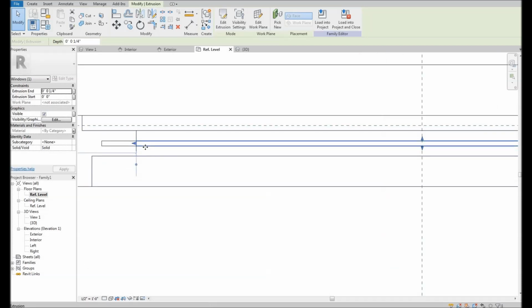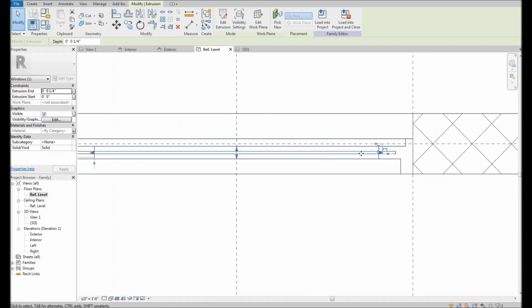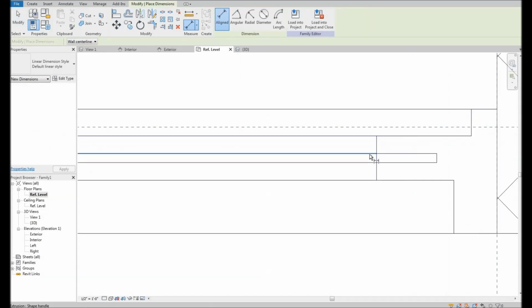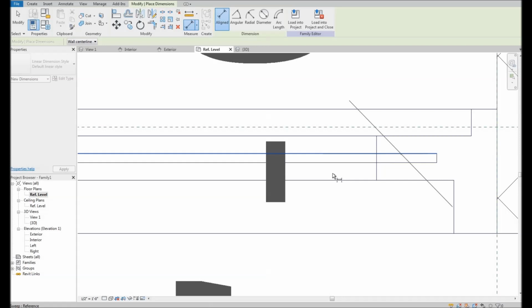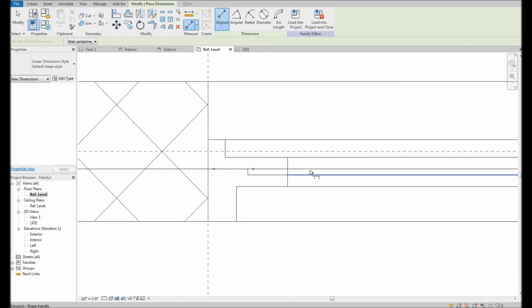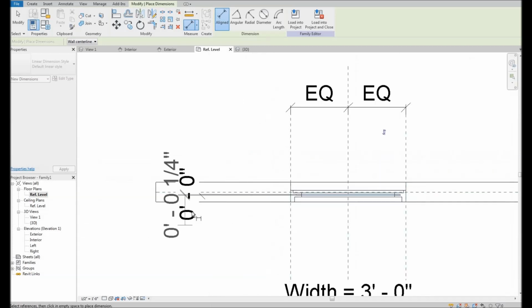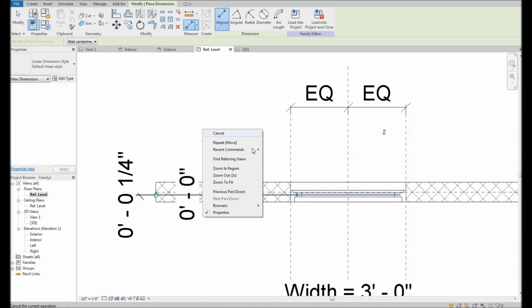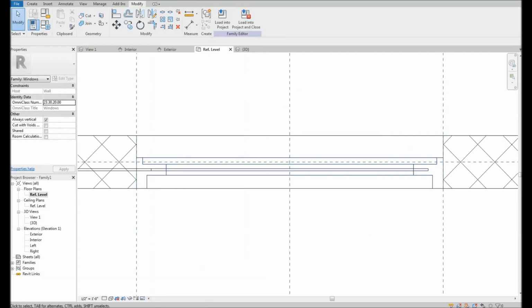So that goes ahead and takes care of that, putting that in place. I can throw a dimension on this and actually say, okay, there's the shape panel of that and the shape panel of that. Let's go ahead and just lock that into place, and then I'll say, okay, the 1/4 inch, I want to keep that at all times. So that works just fine.